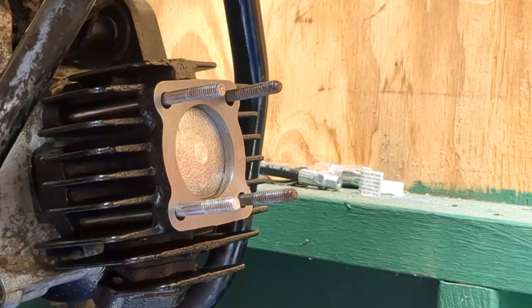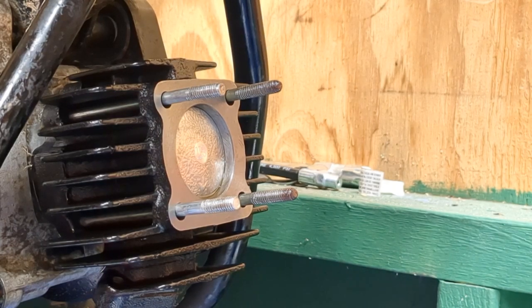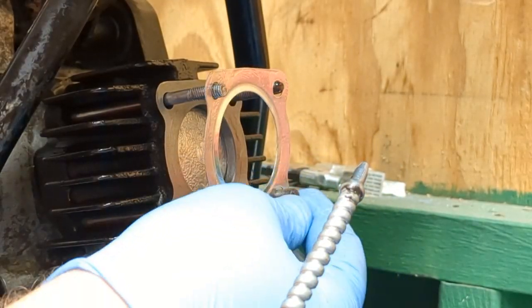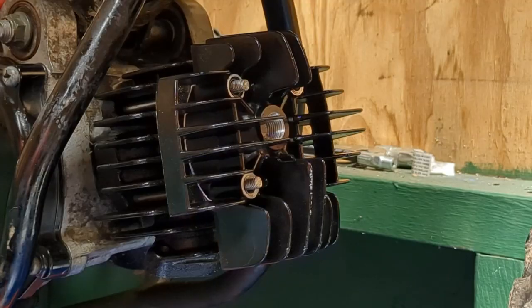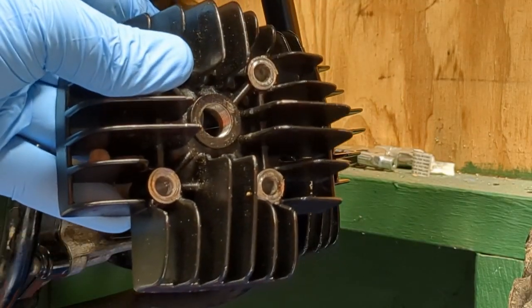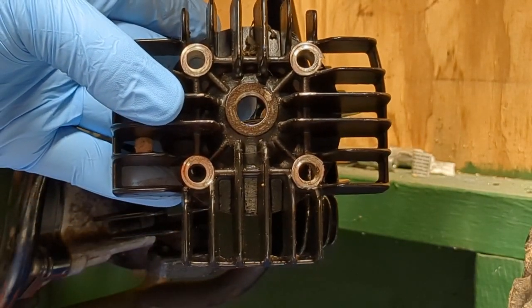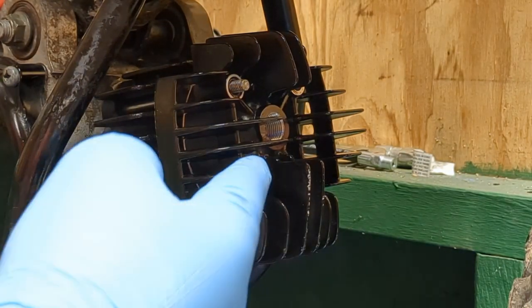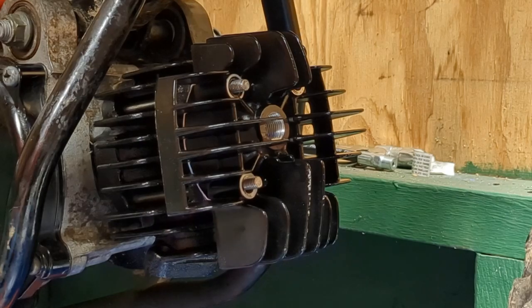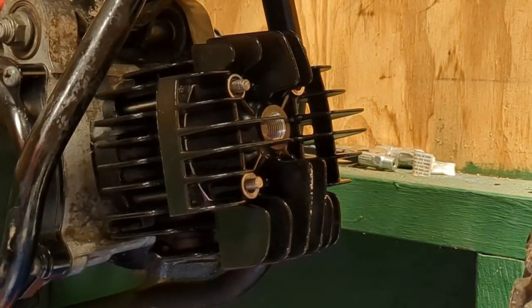I'm just going to put a little bit of 2-stroke oil. Well, actually, I'll use some normal oil on this just to help it seal because it's a metal gasket. Okay, so put this gasket on, and then from here, for this top, you want this big fin part, the longer fin part. You can see how it looks. You want that facing towards the exhaust, which I already got it on. This is the old one. So yeah, you want the big part facing down, how I have it like this.